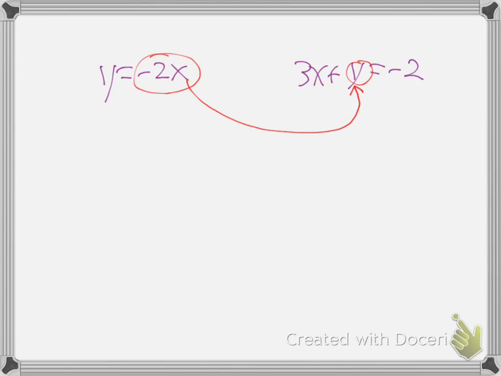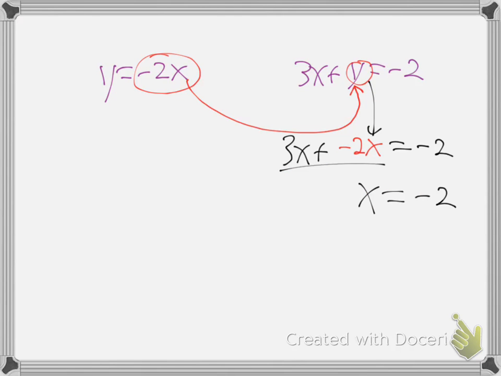Again, it's only going to be worth 1 point. I wouldn't waste a lot of time on it. But here you go, if you're really interested. You could do that. Right in there goes our negative 2x. Everybody good with that? So that y became negative 2x. And then, what's 3x minus 2x? X. X is negative 2. We've already got x that fast. And then just plug it in.